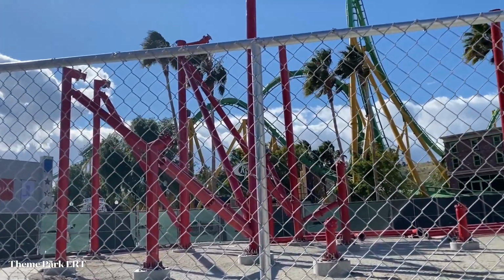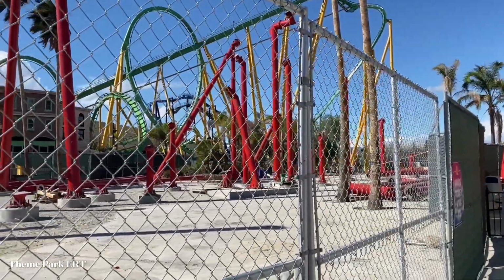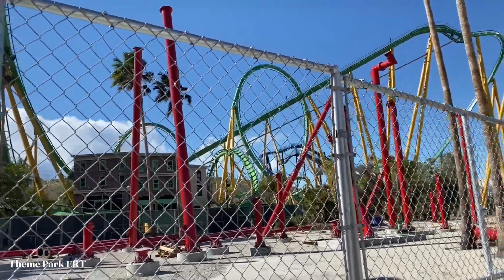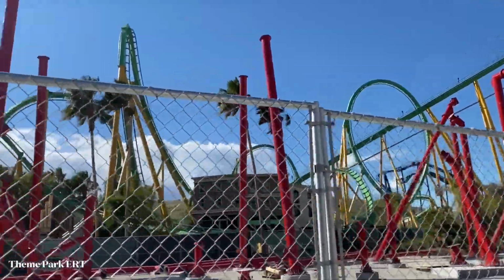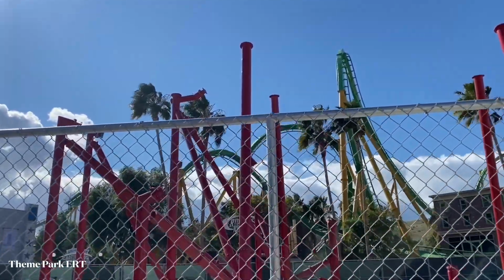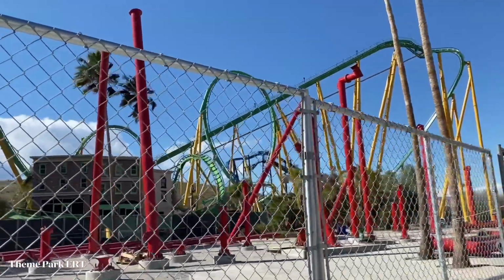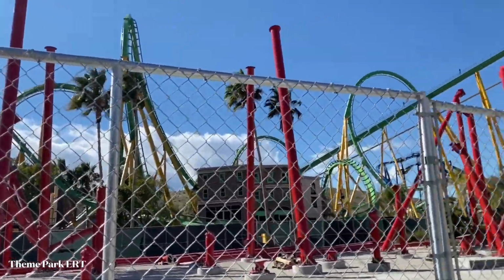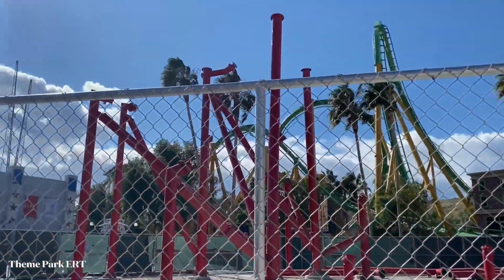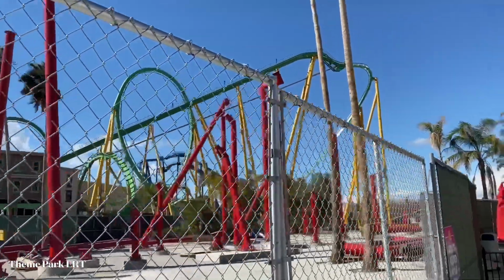as of the last update, and it doesn't seem like the crew is even here today as I was expecting. I know I mentioned last week that the track isn't actually here for this section of the ride, and basically they don't want to move out of this section until the track is up over here, because it's going to be too hard to get the equipment, the crane and stuff over here. They want to finish this part with the track before they move on to the sections over there.